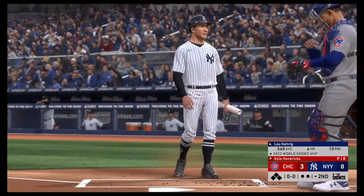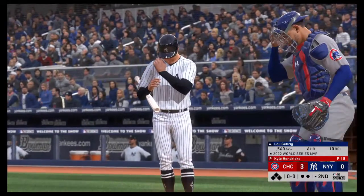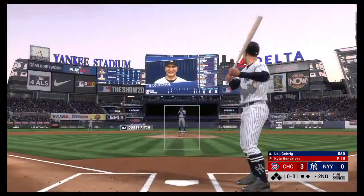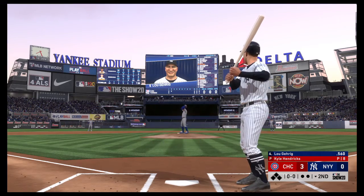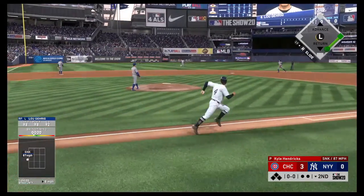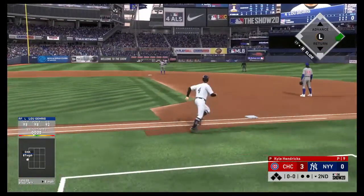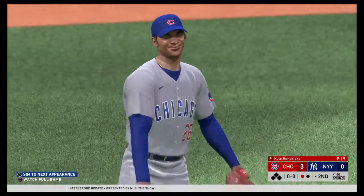Ready to go for the last half of the inning, and in steps the Iron Horse, Lou Gehrig. Hey, we're still in the early stages in this one. They're only down by a couple of runs, but it's really key for this leadoff guy to try to get on and get a big inning started. Lifted the other way out to left center. Left fielder is on the move. He gets to it and makes the catch for the first out.